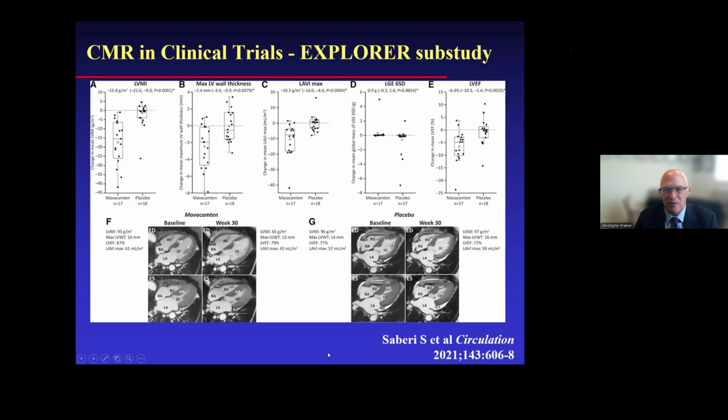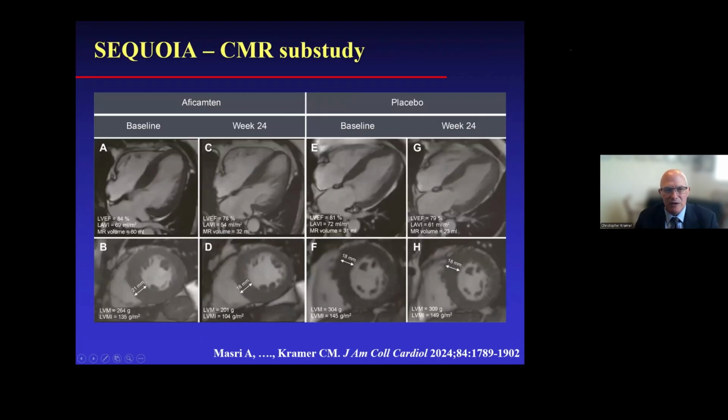And here are representative images, but here are more easy to see images taken from our paper in JACC in 2024 from the SEQUOIA study of aficamten in obstructive HCM. You can see in the treated patient here with reverse septal curvature, actually basal septal hypertrophy HCM, their maximal wall thickness fell from 21 millimeters to 18 millimeters over the, again, short several month period of therapy with aficamten, as opposed to no change seen here in this placebo patient. And again, small numbers in each group.